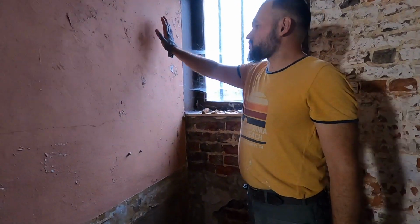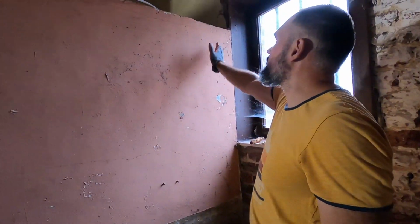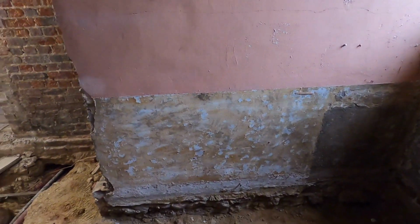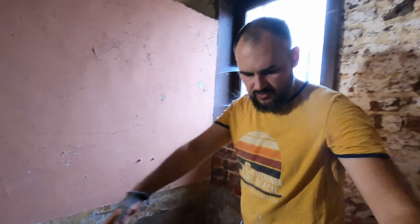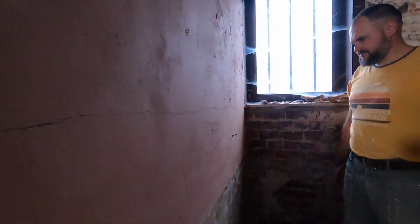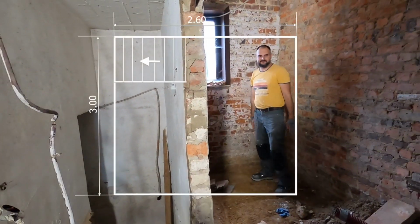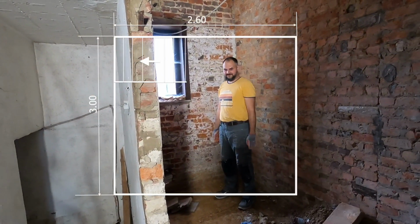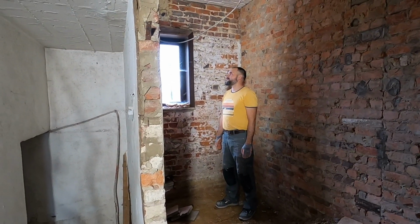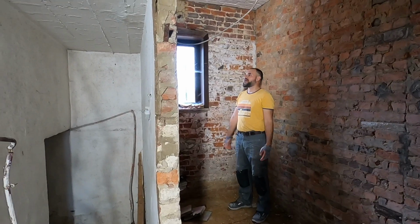And it also means that we open this space and we have more space to put a washing machine, dryer, and also some stuff here. The main idea is that we will just free up some space for other needs, whatever these needs are. So right now I'm thinking about how I can do that.